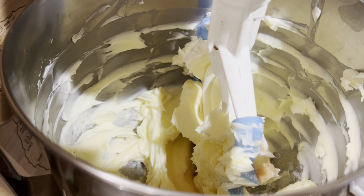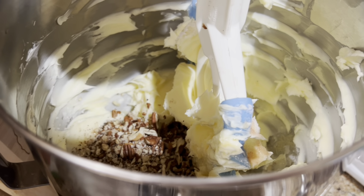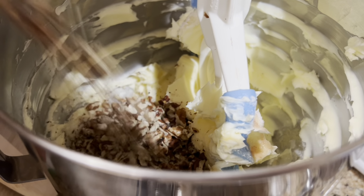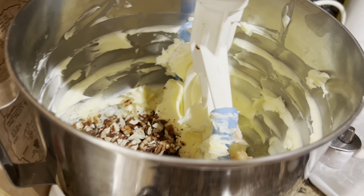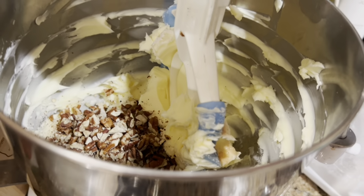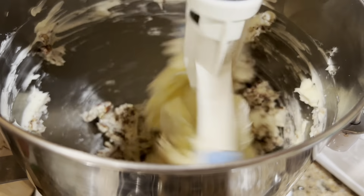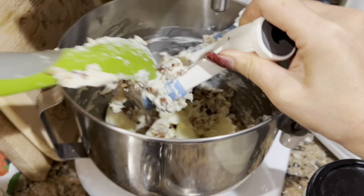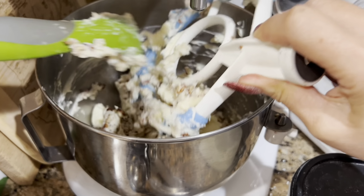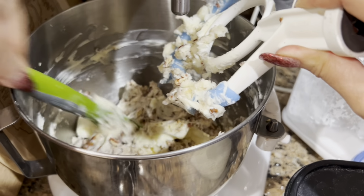Okay, for each recipe batch, you're gonna add in 1 cup of toasted pecans. I'm gonna eyeball this. I always eyeball it and see how much. I like to add it before I add the flour. Okay, and now I'm gonna start adding my flour. Before adding the flour, I took off the paddle. I'm just gonna get rid of this excess so it can all get mixed in.